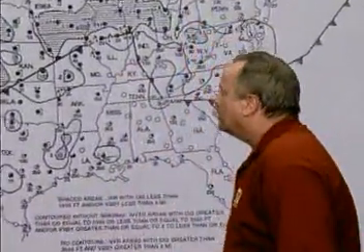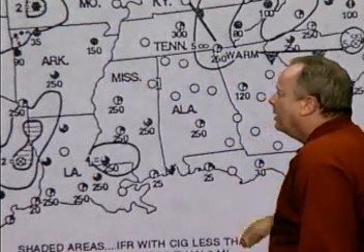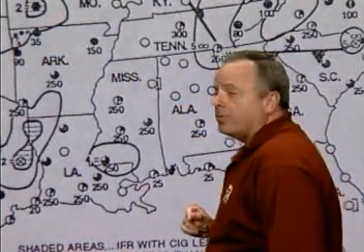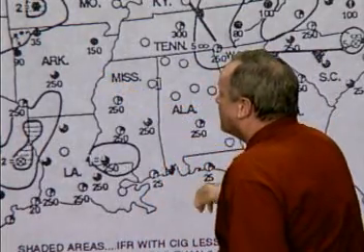Now let's take a look at a trip we might make from central Arkansas, and let's assume we're going to go down from central Arkansas to Alabama. Let's take a look at central Arkansas and see if we can figure out how to read this chart in a little more detail. Now, if you were going to make this trip, let's take a look at what kind of weather you might have.